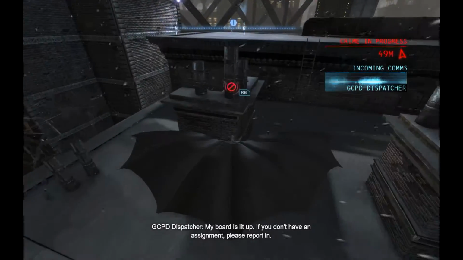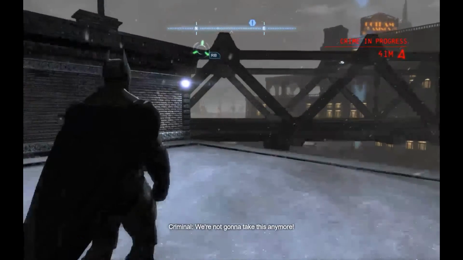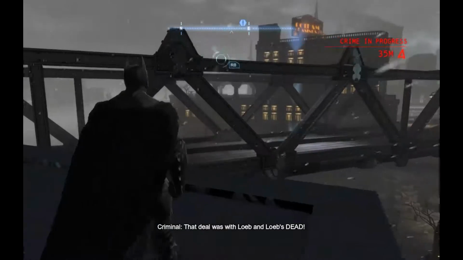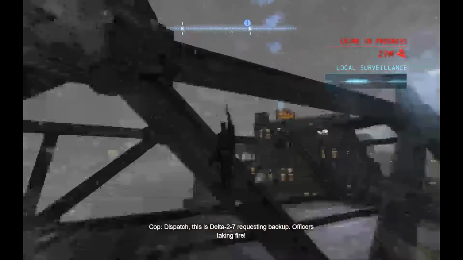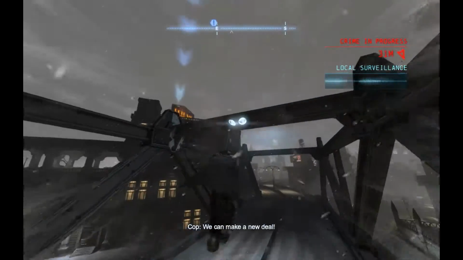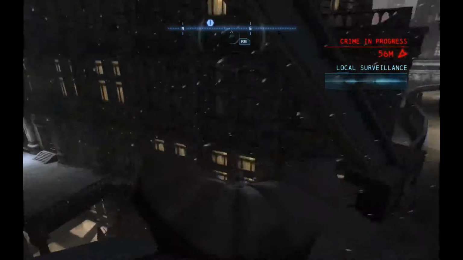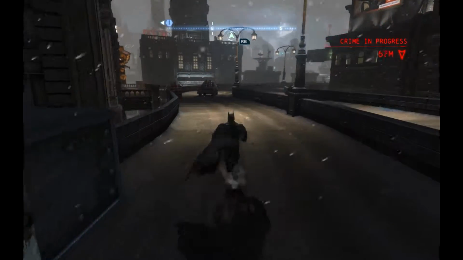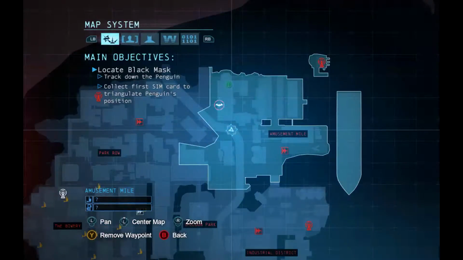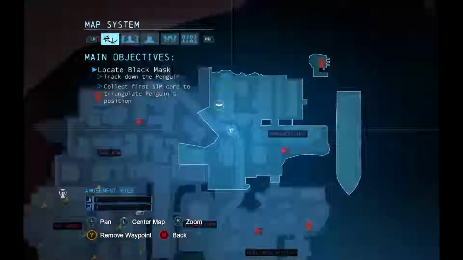My board is lit up. If you don't have an assignment, please report in. Gotham's gone crazy. Getting close. You gotta pay like everyone else. That's the deal. Dispatch, this is Delta 27 requesting backup. They ain't gonna make it in time. We can make a new deal. Took care of him. Alright. Well, in that case, I take back everything. Almost there.